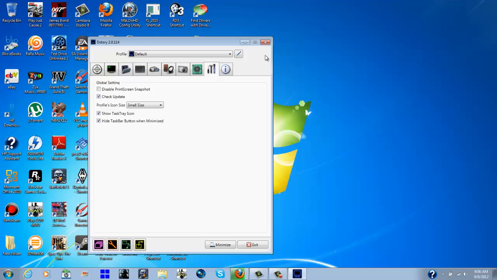So my only issue with Dxtory is that, once again, you need a fast hard drive. If you've got a 5400 RPM hard drive, you may run into some issues where your video is jerky and laggy, like a lot of mine were. And I've tried all types of different settings. I turned my FPS limiter down, and I had everything consistent like it was supposed to be, but the output was still very choppy. Other users have not had this issue, so again, it just varies from computer to computer. If you have a really high-end computer, you really won't have to worry about any laggy video at all.